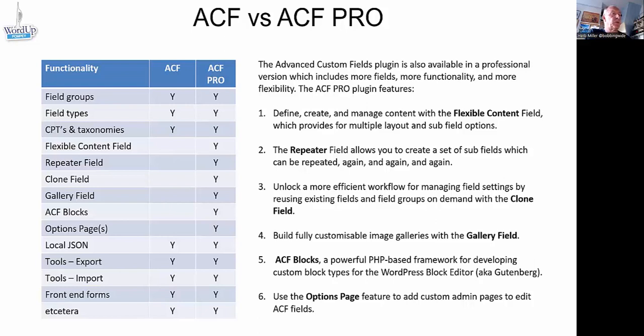And finally, the sixth thing that ACF provides is an options page where you can define fields of any of the different field types that ACF supports and put it in as sort of global settings. And in fact, the options page feature can be extended to have multiple options pages with different types of options.